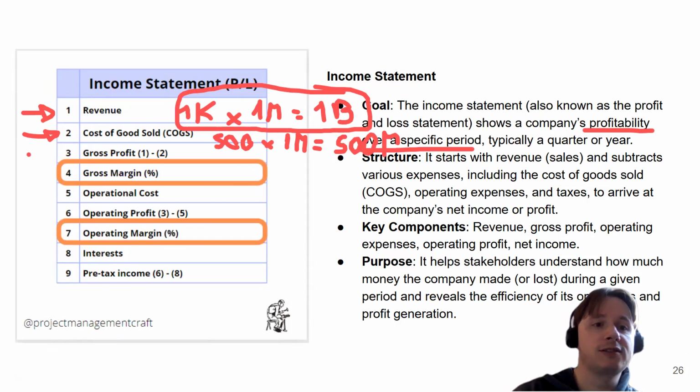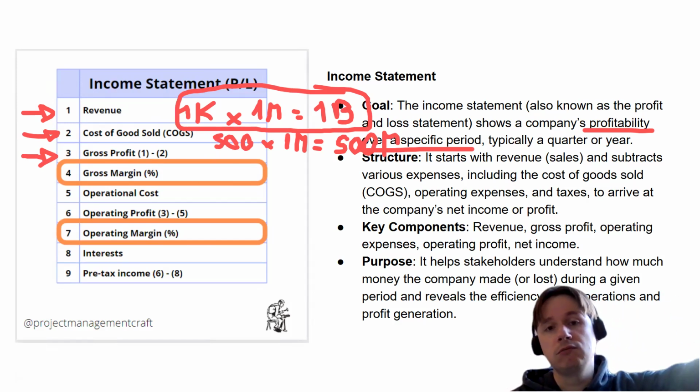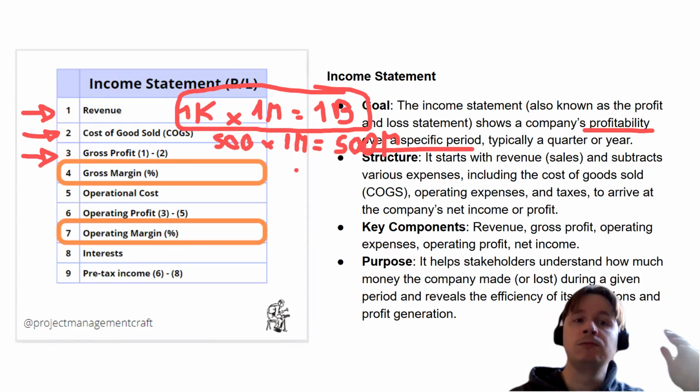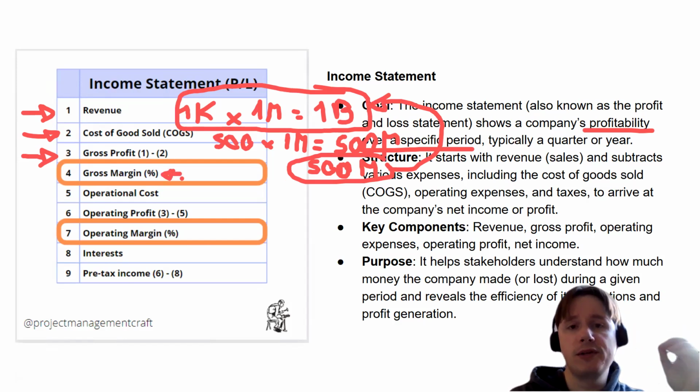And then you have the first indication of profitability, called gross profit. What's the gross profit in this case? Well, they sell 1 billion. It costs them 500 million to produce. So the gross profit in this case is 500 million. What would be the gross margin? It's basically the 500 million divided by revenue. The reference for the percentage here is always the revenue. So what's the margin in this case? It's basically 50%.